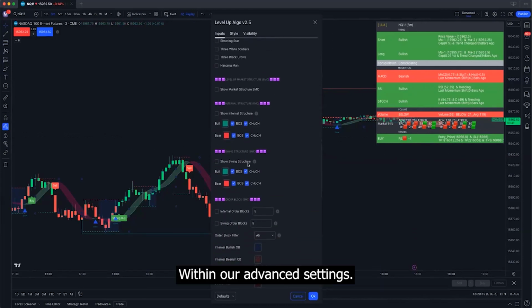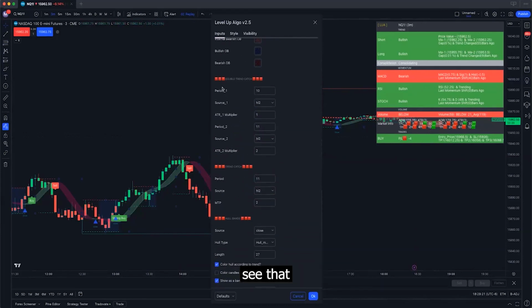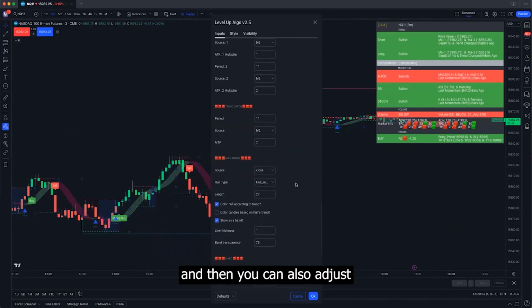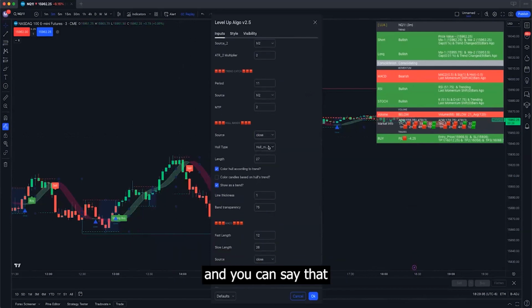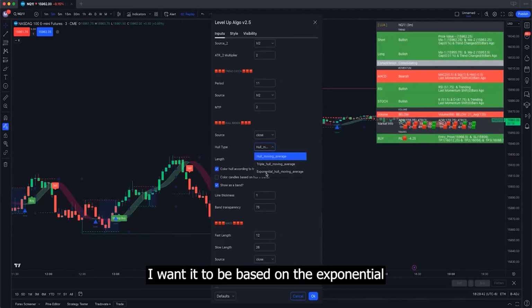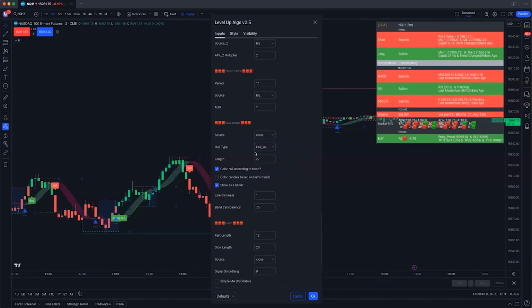In addition to that, moving further south, we have our advanced settings. Within our advanced settings, you now see that we start going into the trend catch, whereby this ribbon right here, you can adjust it, right? You can adjust it, and then you can also adjust the whole bands right here. And you can say that I want my Hull band to be based on the triple Hull moving average, or I want it to be based on the exponential Hull moving average, depending on your trading style.